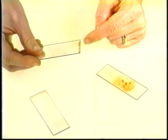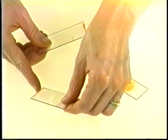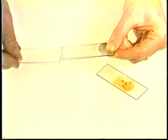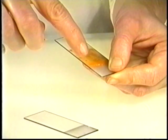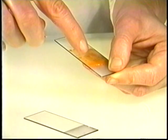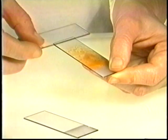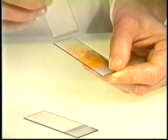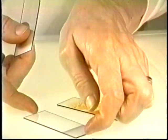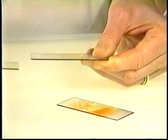Sometimes a few fragments will stick to the short edge of the top slide. In that case, they may be smeared in this fashion. In addition, a few fragments may be left behind close to the frosted end of the slide. If this happens, go ahead first and smear the properly collected fragments. Then, with a short edge of the smearing slide, sweep off the stragglers and smear them in this fashion on a fresh slide.